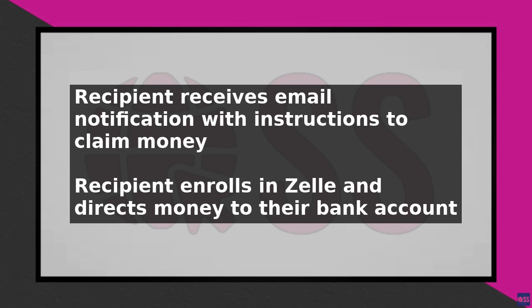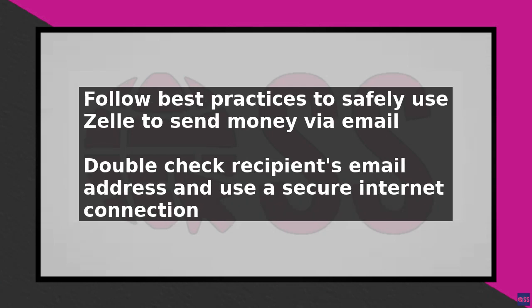It is essential to only send money to people you know and trust. As Zelle transactions are typically irrevocable, you should also be cautious when sending money via email, as it may be vulnerable to phishing scams. Best practices for using Zelle to send money via email include double-checking the recipient's email address, using a secure internet connection, and keeping your bank account and email information up to date.